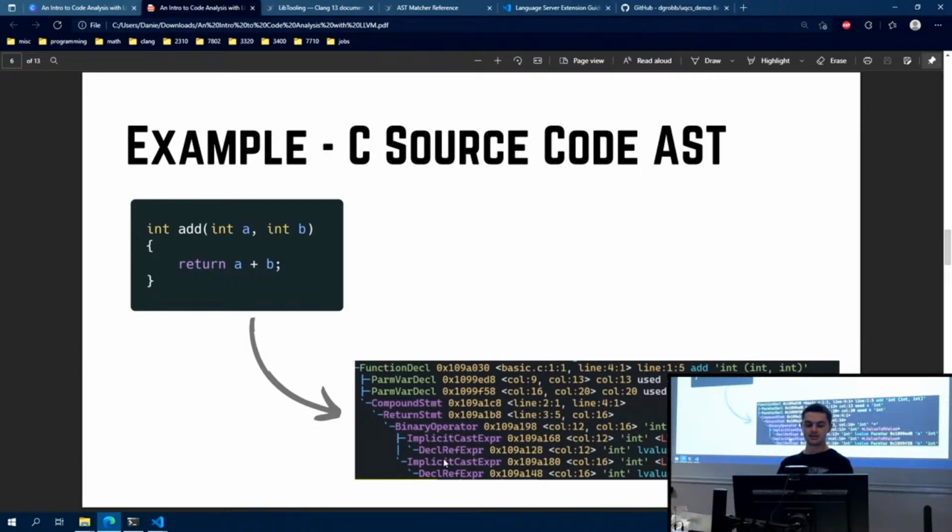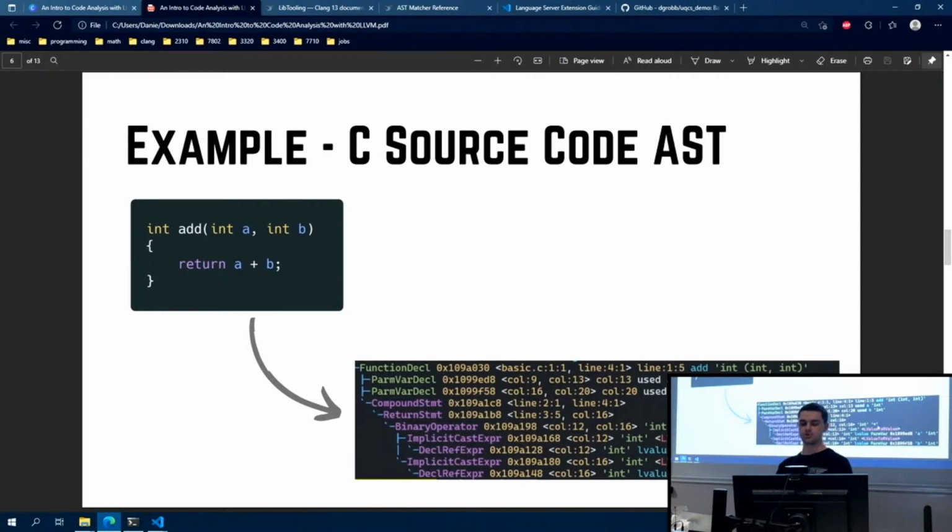So in this case, we can see this A and B, they became expressions. A declaration reference expression, which just references a variable. So that A is a reference to a variable, B is a reference to a variable. They get cast to integers. This is how, in this case, the grammar says it happens. And A and B are both children of a binary operator, and the binary operator is a plus. So you can see how these things sort of fit together.